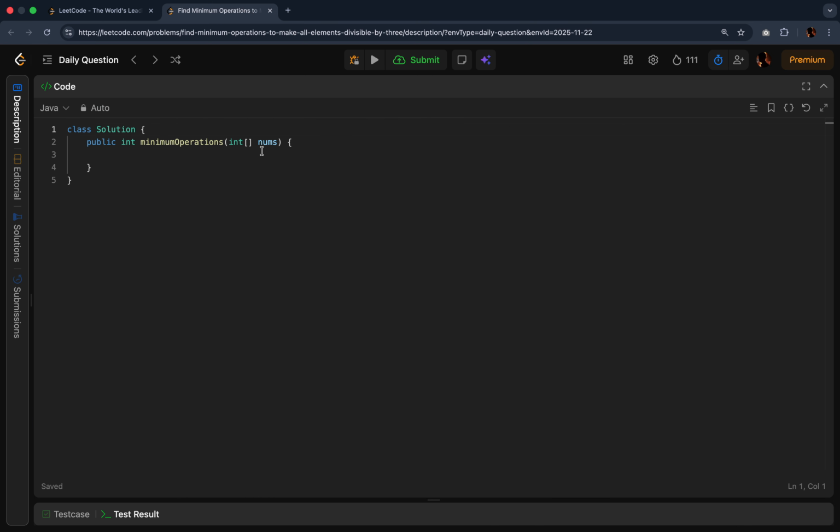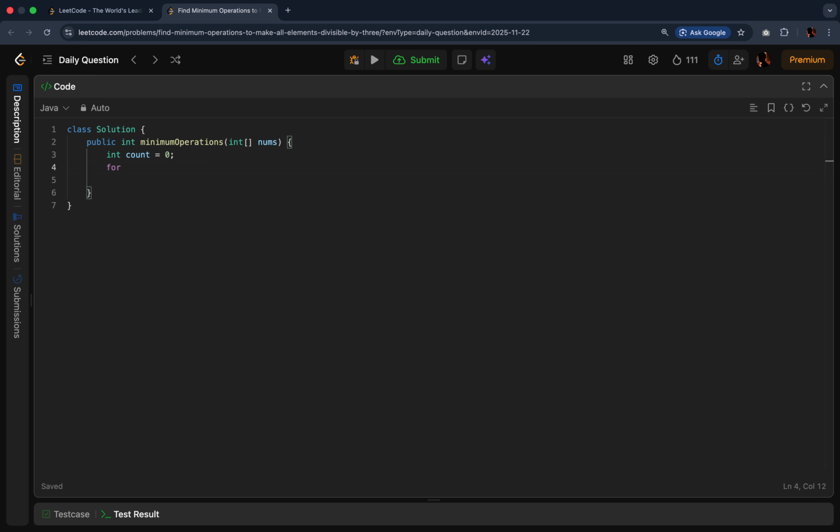So here we have a public int minimumOperations, and we already have an input array int nums. Okay, so now we will be starting the code. Int count equals 0. First, like every question, we take int answer equals 0, int count equals 0, because we have to take the value 0 first.